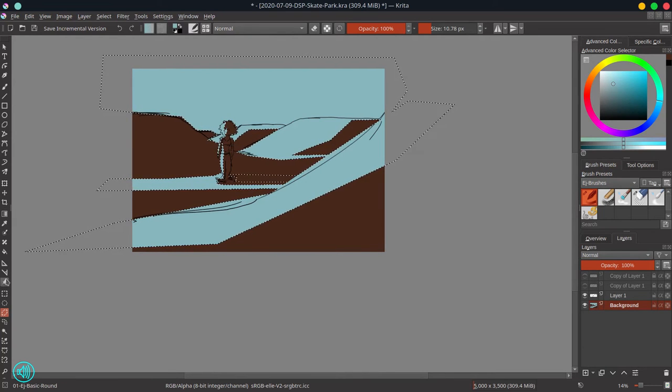Before, I did this whole two-tone thing to kind of set out my lights and darks, you know. You can see that there's just two basic colors in my background right now, just the cyan and the brown. And obviously all the browns would be where the shadow is going to go. And then of course the cyan is going to be the light area.